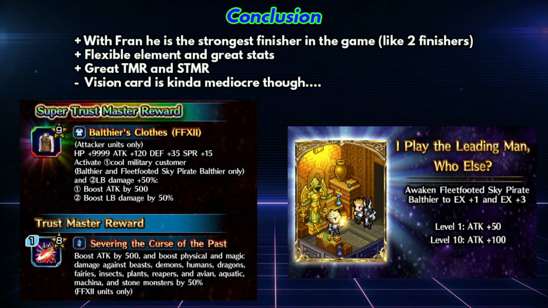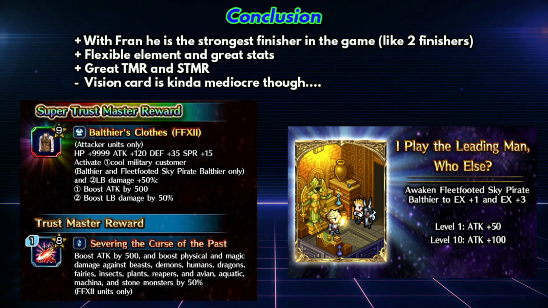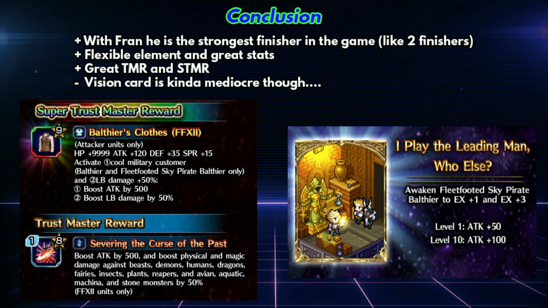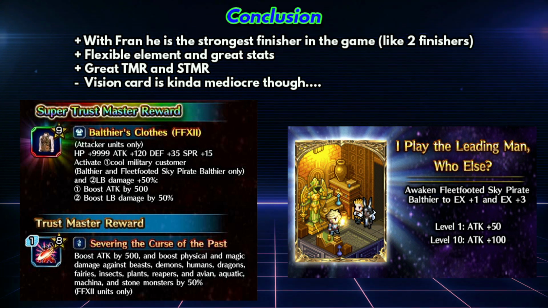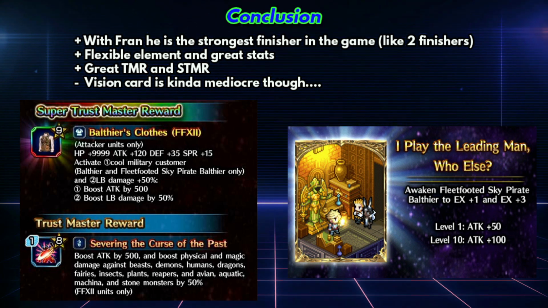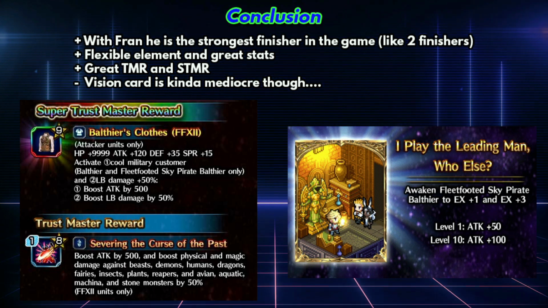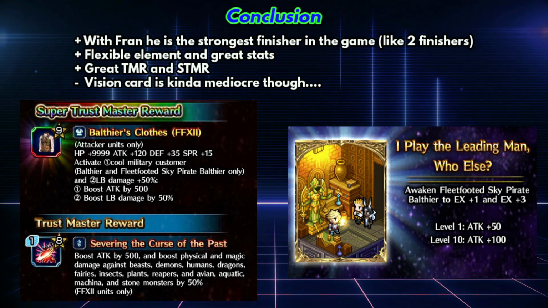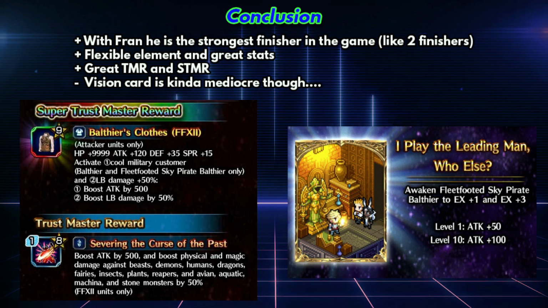In the end, he is over 9,000 with Fran. Yes, I'm not kidding, he is really powerful. But without Fran, I can say he is still great, but only like 9.5, 9.8, okay? To be honest, when making this review, it made me want to pull for him, because, yes, he is simply insane, guys, even when you need Fran. Fran, okay? Not Friend. Sorry guys, my pronunciation. So yep, I think that's all you need to know about Fleetfooted Sky Pirate Balthier.